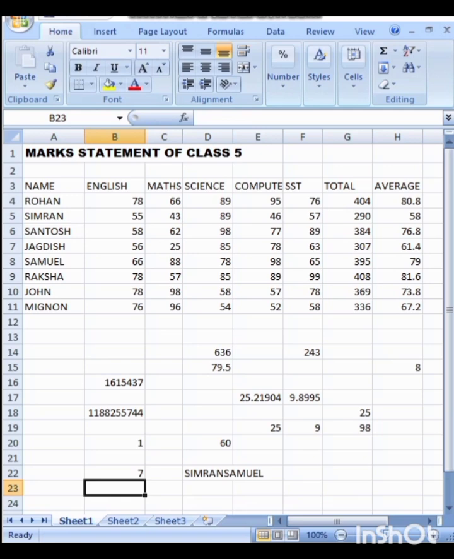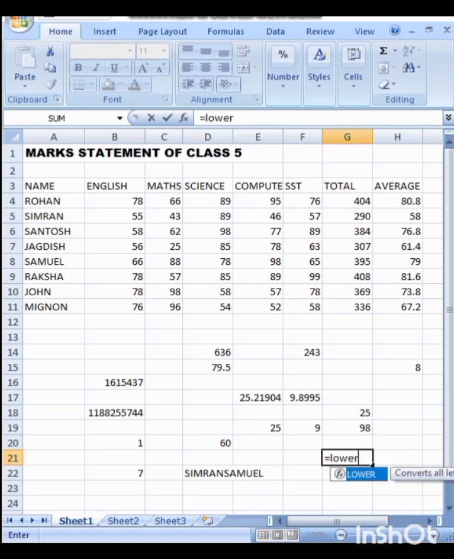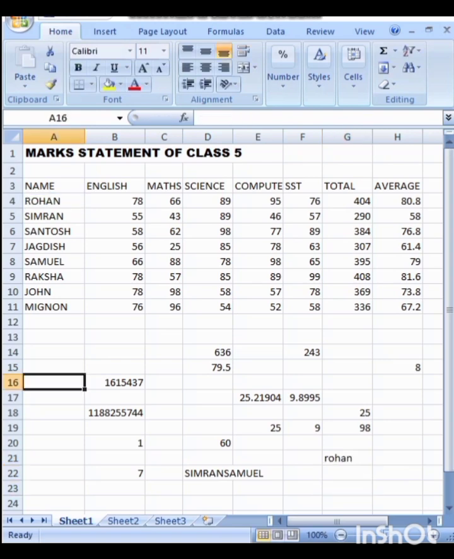Now you want to change something into uppercase. It's already uppercase, so let's first change into lowercase, and then we'll come back to uppercase. Suppose we want to change the name Rohan into small letters. Just click on the cell of the text and press enter. You can see Rohan has changed into small letters. Now say we want Rohan back as normal. Write equals, put UPPER and bracket open, click on the lowercase Rohan cell, and then close bracket. Press enter. So again it came back as uppercase.